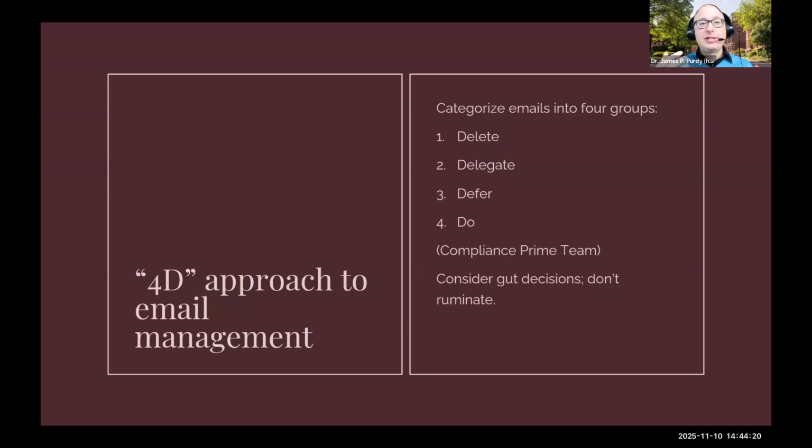To defer is something that you know that you will have to address, but you're not able to address right away. And so you can determine, I can respond to this email at another time. And I'll talk a little bit later about some ways you can help to manage that. And then the fourth is something that you have to respond to as soon as you read it, right away. This is an email that you are able to attend to.